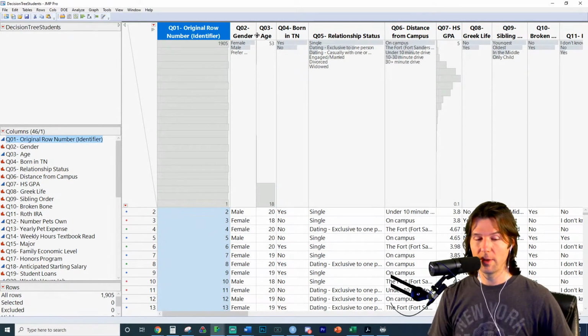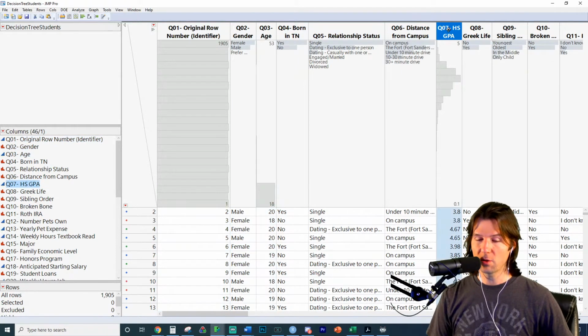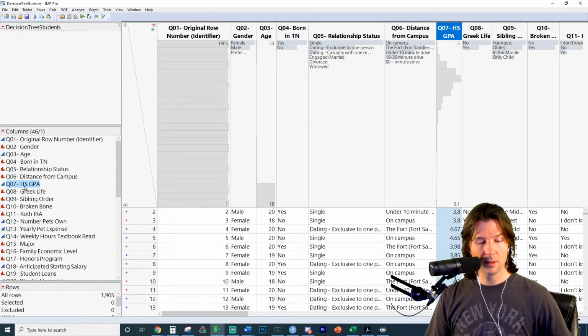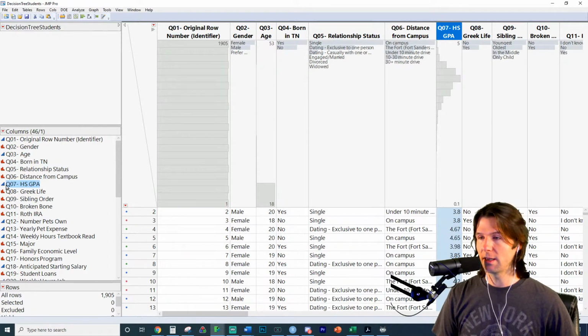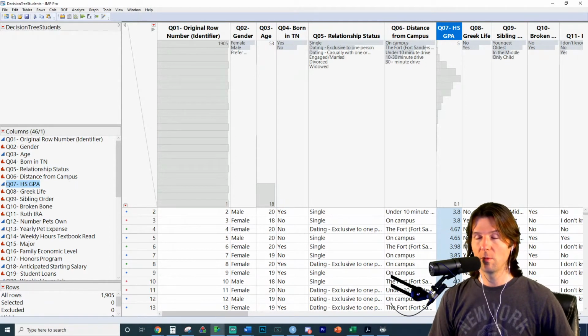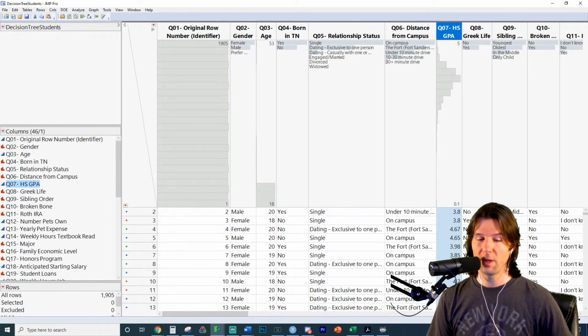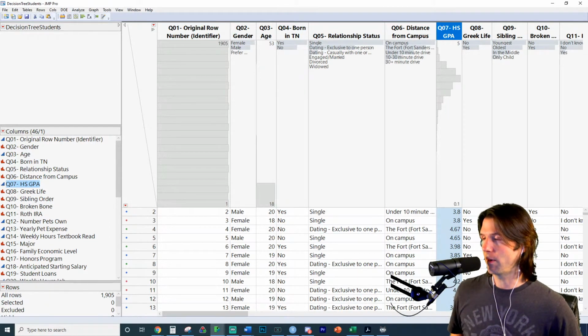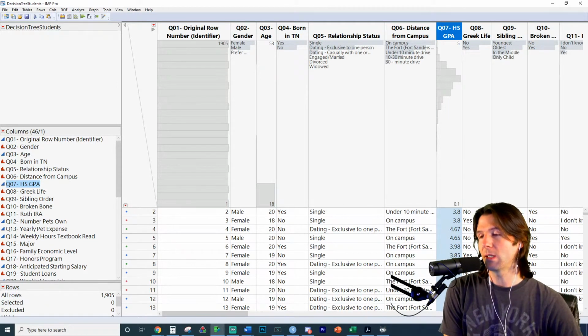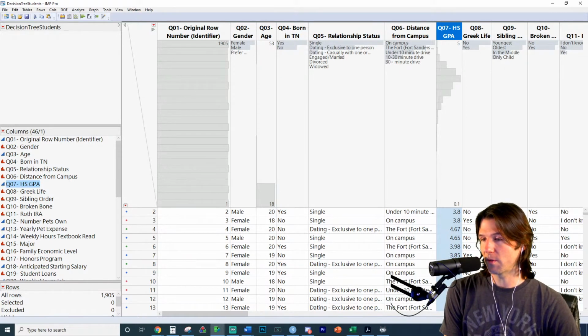Categorical, you're right. So age is not going to be an identifier. High school GPA is not going to be an identifier. Anything that's quantitative over here with the blue icon, not an identifier. So big hints to everybody working away. So when would a categorical variable be an identifier or act like an identifier? Categoricals would be an identifier if it was unique for each and every observation. That's when it would be an identifier.